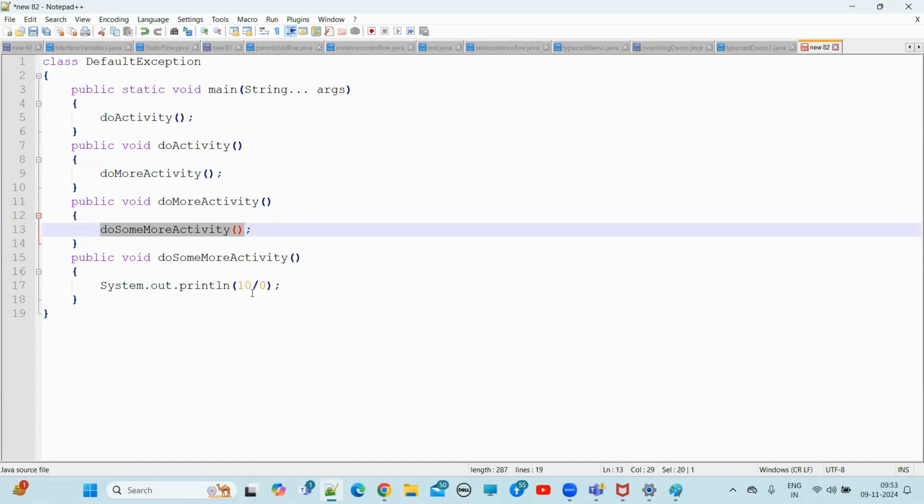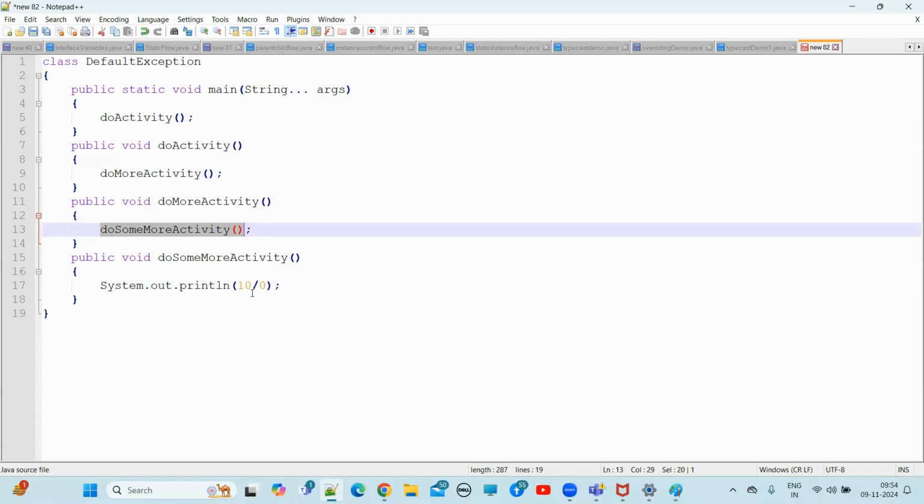The method in which the exception is raised is responsible for creating the exception object, including the following information: name of the exception, description of the exception, and location of the exception, the stack trace.